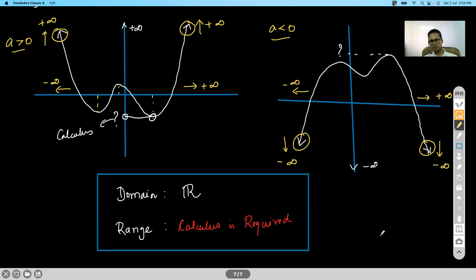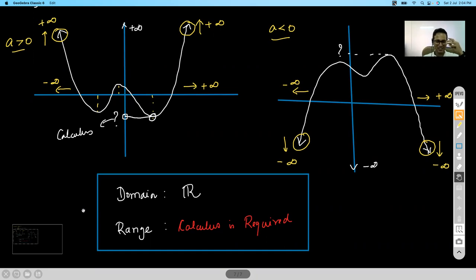If you take many biquadratics, plot them, you will get a general pattern with which you can get the... No, that doesn't work, Vasudev. Biquadratics can go anywhere from anywhere to anywhere, right? There's no pattern in the range, right? It all depends upon your A, B, C, D, and E values. Okay. So this is not something which you can gauge by looking at the pattern.